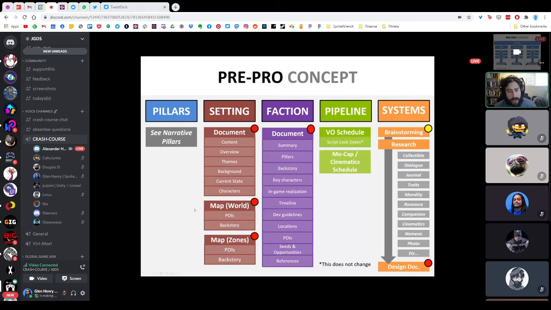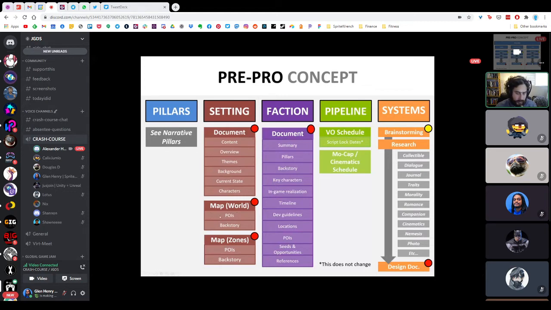Then you also want to have a map, if it's the kind of game where a map makes sense. If it's a 2D platformer, or a 3D game where you're traveling. If it's a game like Tetris or a puzzle game, you don't really need a map per se. It can be a very high level map that's just an illustration of the setting. And if it's broken down even further, you want to start doing that also.